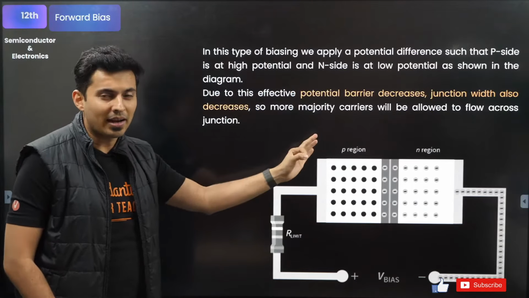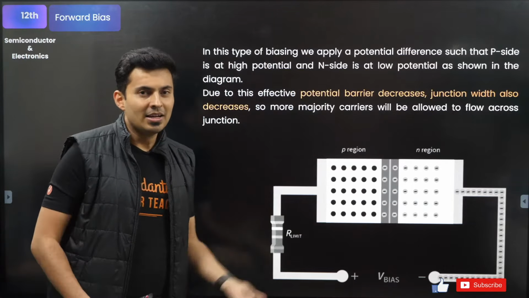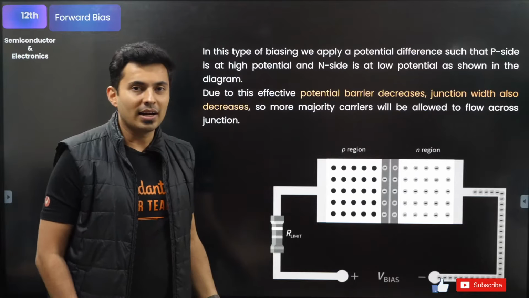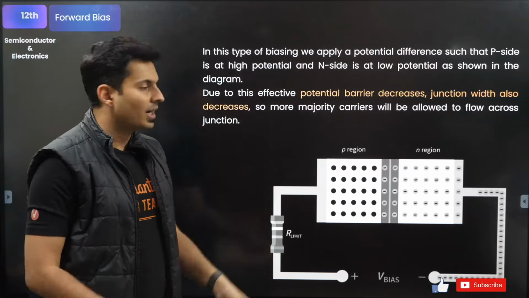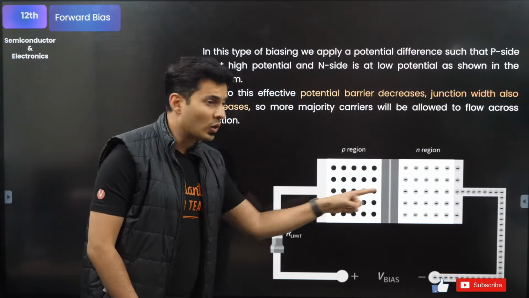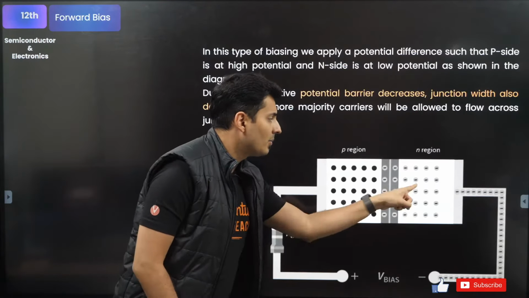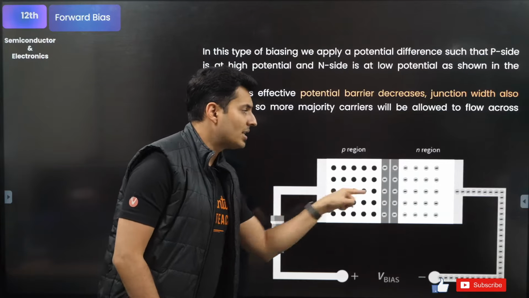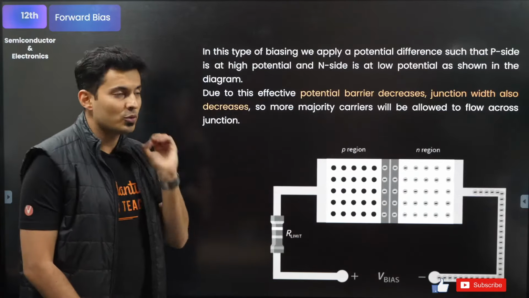Remember, there was a barrier. So the moment you break the barrier, there is a sudden jump of the current and it allows the flow of the current in the forward bias. And that main current is flowing because of the diffusion current, because these electrons go from here to here. That process is called diffusion.